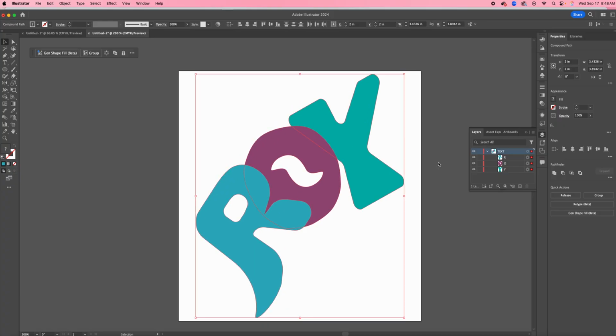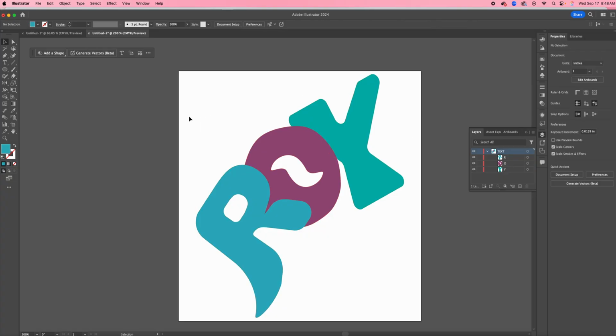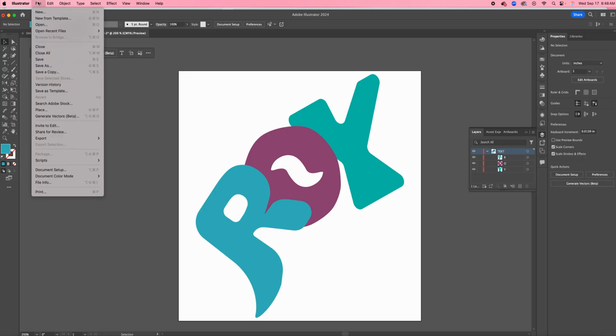There we go. All right, so this is pretty much the assignment for this week. The last thing I want you to do is hand in a raw .ai file of your assignment, and this is so that I can check to see that you have your layers organized and named. By doing that, go up to File. We're going to go to Save As.